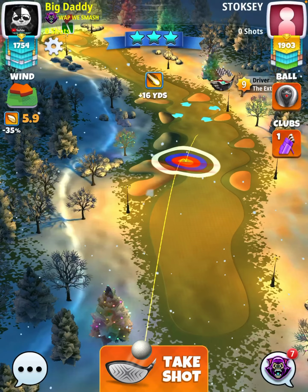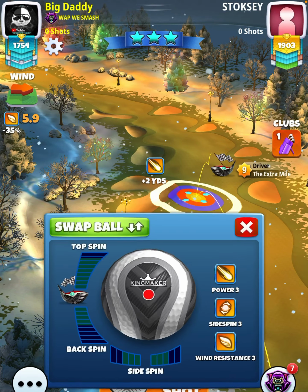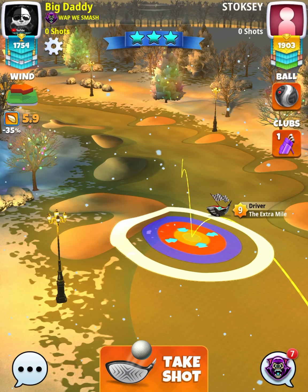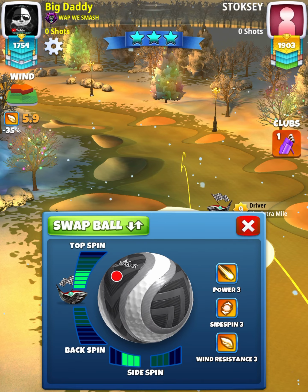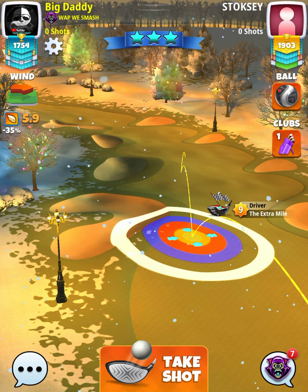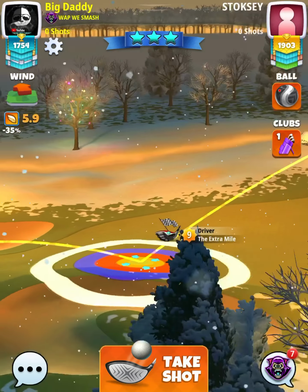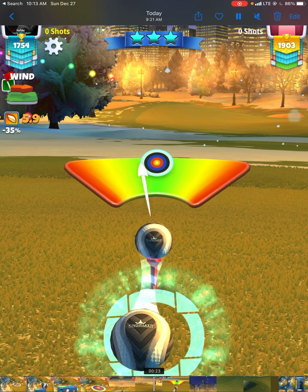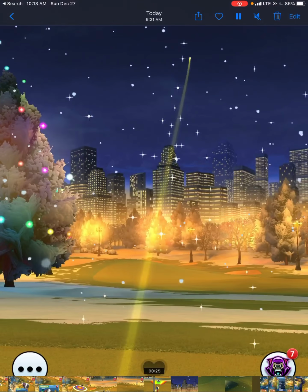All right, hole number 1 got off to a rough start for me because I drove the rough, which is the first time I've done that this tournament. So I'll show you what not to do. But most importantly, here's the wind angle you're going to get on the drive. You can see here I'm going with my top spin and my left side spin. And this ball would have been fine. I should have just not used as much left curl as I did.